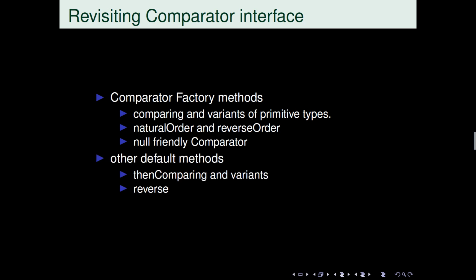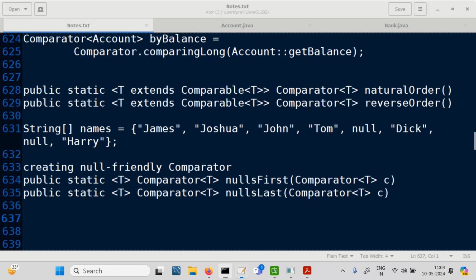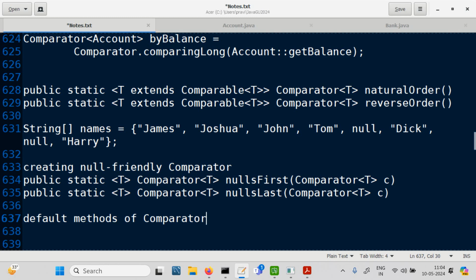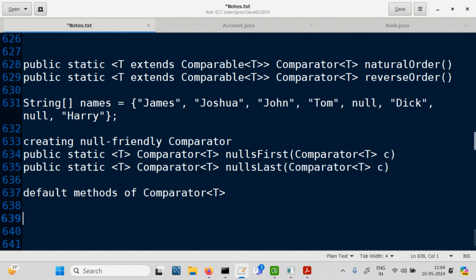Now coming to the default methods. Since it's a default method, it's on an object.